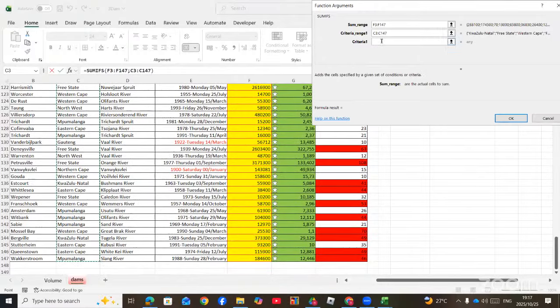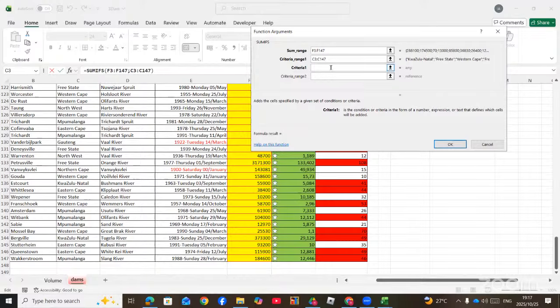And then again, criteria. The question says we are looking for Gauteng. You can type Gauteng in full, or you can say star GAU star. Pick the first 3 characters, which we call the wildcard. You pick the first 3 characters, GAU, then you put a star before and star after.